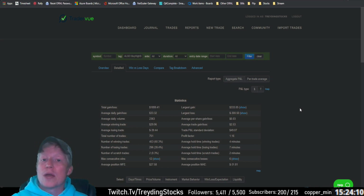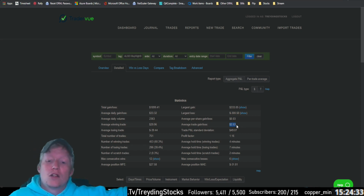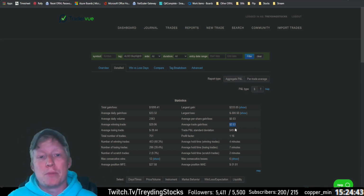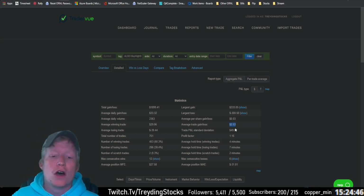We just moved this week to a 2-minute strategy instead of a 1-minute strategy. The point of that was to get this profit factor higher, to get this average trade gain loss higher, which, by the way, we've been trading this for 2 days now. Is this the second or third day? I believe this is the second day of trading this system. We went into trading this, our average gain trade loss was $1.90. We're already up to $2.53. This is already starting to move up, right? So it's not super surprising that we're going to start seeing some bigger numbers fly around on each one of these trades. So hopefully you guys are excited for that.